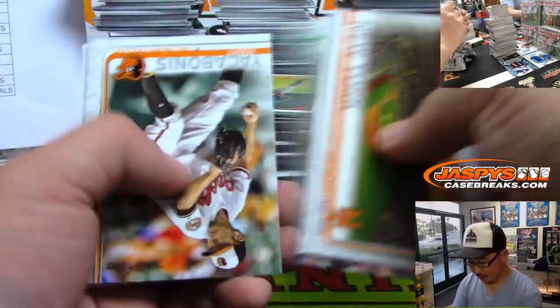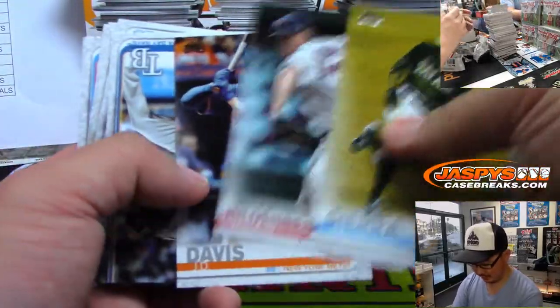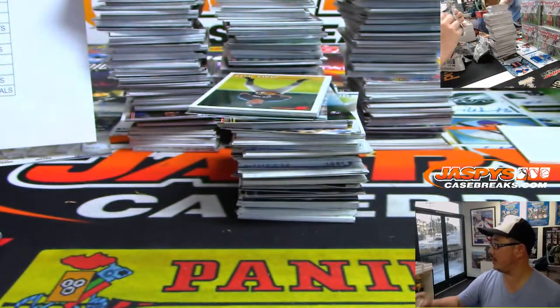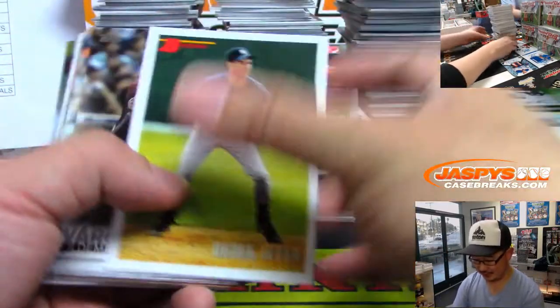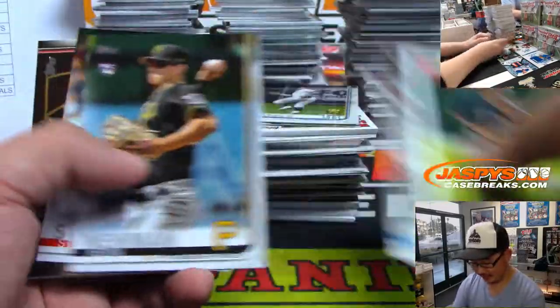Yeah, we haven't seen a Pete Alonso since the first box of the first Pick Your Team, I feel like. An autograph? Sure you did. Yeah, we pulled a Pete Alonso autograph in this break somewhere. Yesterday, in number two, I think. Pick Your Team. Oh, was it? It must have been number two. I don't remember. Or am I thinking of Finest? Maybe I'm thinking of Finest, actually. We haven't seen one at all then, Evan, so let's try to find one.